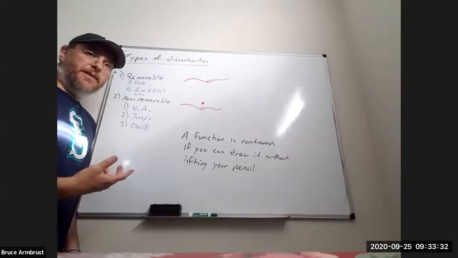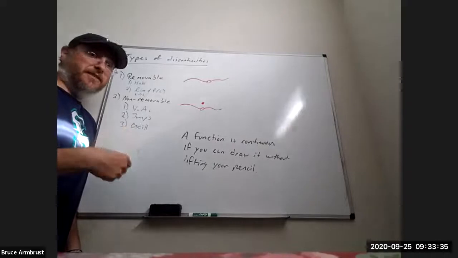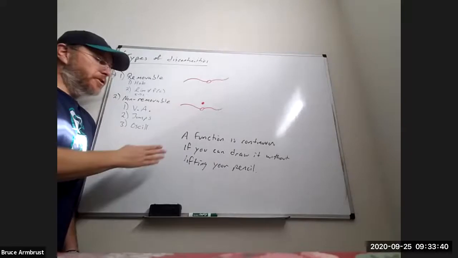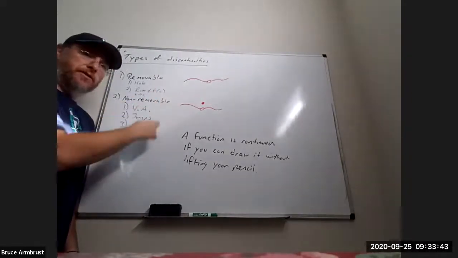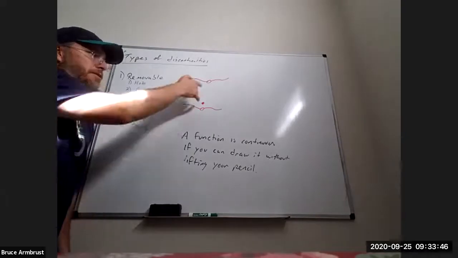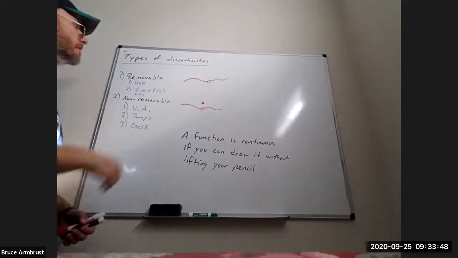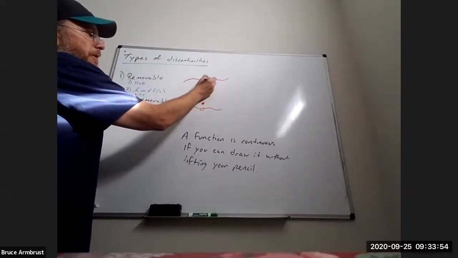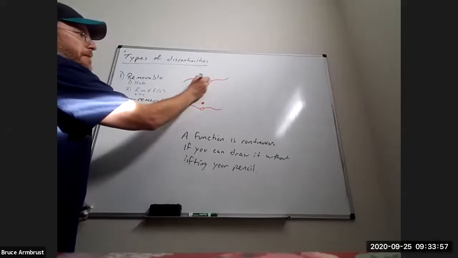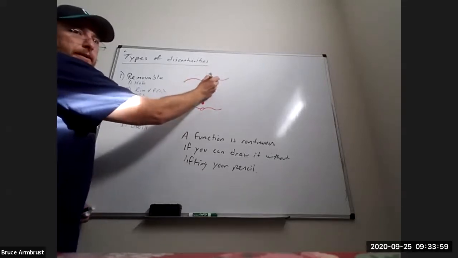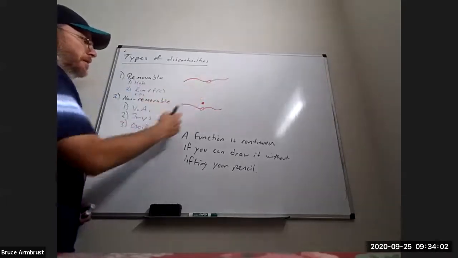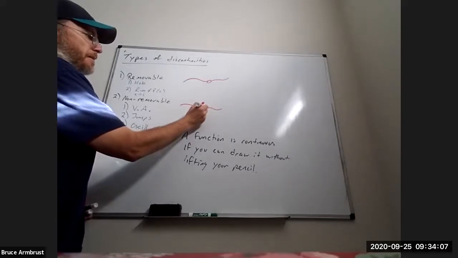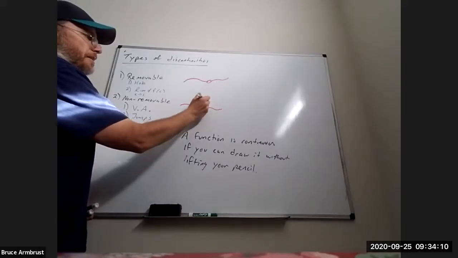As opposed to, well, if the limit exists and the function exists and those values are the same, then we call it continuous. That would just go over a kid's head, right? So it's very non-mathy, but takes into account all of this. Look at the two examples I have drawn right now. So the hole, I'm drawing, and then I have to jump that point, right? I'm coming up and I have to literally pick up my pen, put it back down on the other side and draw it. Same thing with this one, the hole with the dot on it. I'm drawing, I have to lift my pen, come up here, draw that dot, lift my pen and come back down.